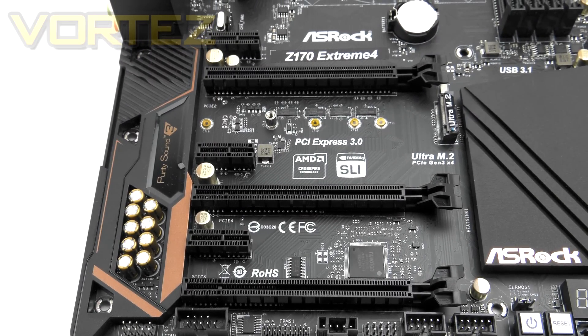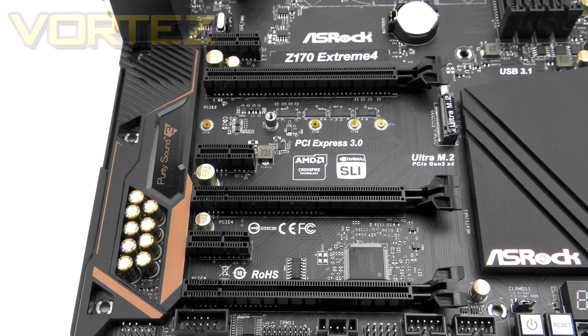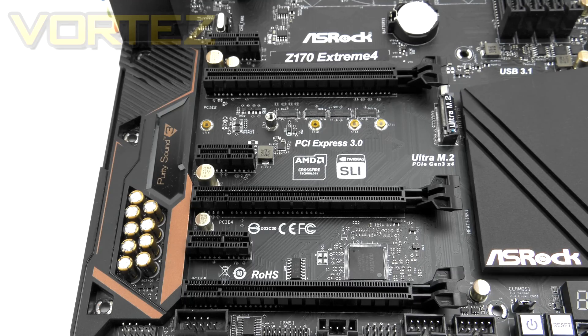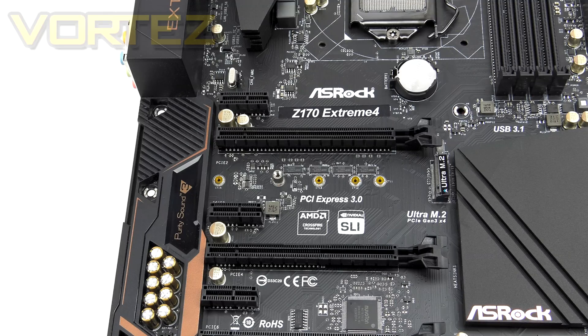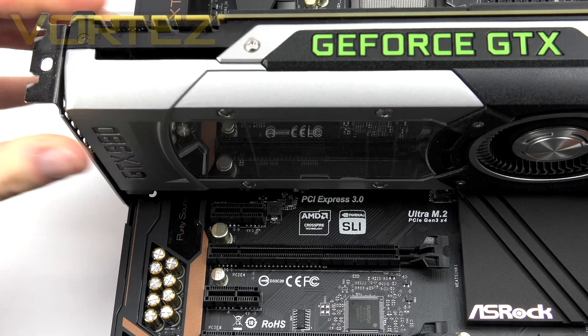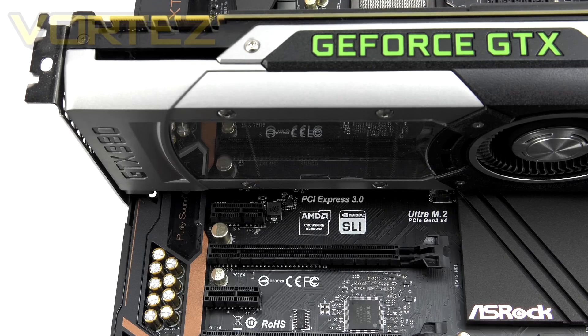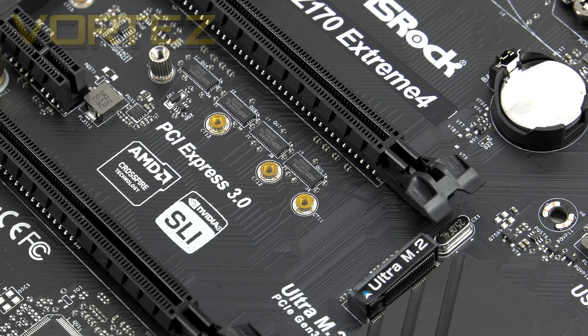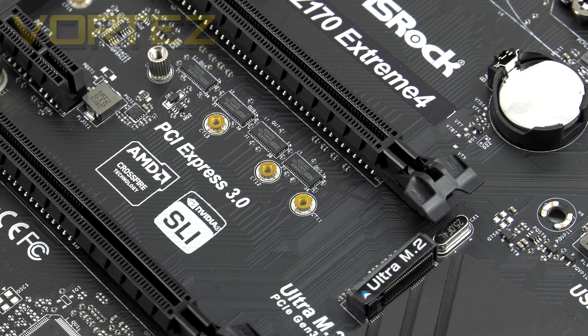On to the PCI Express: in this area we have three PCI Express 3.0 x16 slots and three PCI Express 3.0 x1 slots. Those x1 slots are open, so they support a larger number of devices. The modes for the x16 slots are: the top gives you a full 16 lanes, the middle gives you 8, and the bottom gives you 4. Nvidia SLI and AMD Crossfire are fully supported for multi-GPU configurations. Just below that top x16 there is a single M.2 slot — it is PCI Express Gen 3 x4 and capable of up to 32GB/s. One slight disappointment is that with a graphics card in the top x16, an M.2 drive is unlikely to benefit from chassis airflow.